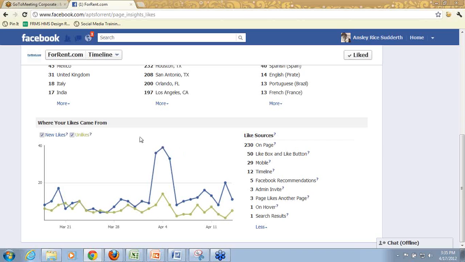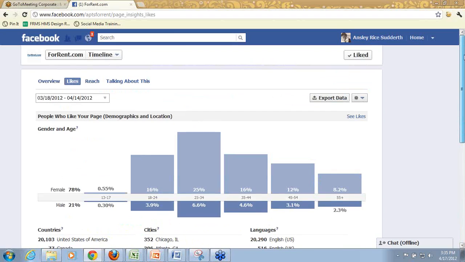was even larger. So I believe that's the day that we actually launched our contest, which is SOS Out with the Mess. So for that reason, we had tons of traffic come to our page, more so than any. So again, if you run a contest or anything like that, be prepared to see maybe a spike, which doesn't indicate anything other than you had an overwhelming number of people come to your page or unlike your page that day, which is completely normal again. So that is under the reach option.